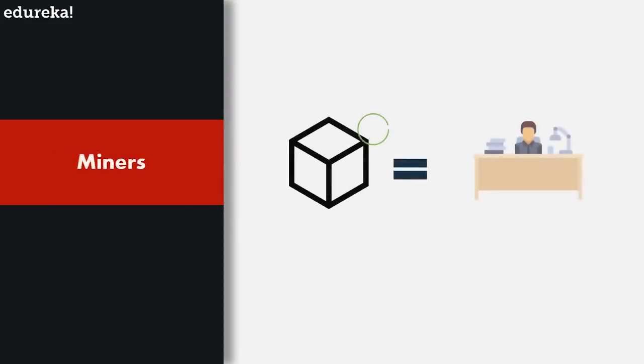Okay, so the last part that's left is miners. Every time someone validates a certain block after putting in all the work to find the special number, the system rewards them with a network-specific cryptocurrency. In the Bitcoin protocol, the block reward as of February 2018 is 12.5 Bitcoins. Not only does this incentivize people to keep the network running, but it also generates new currency.